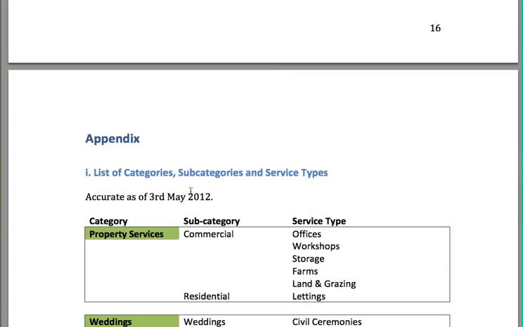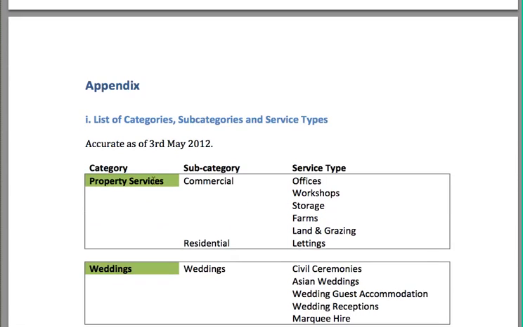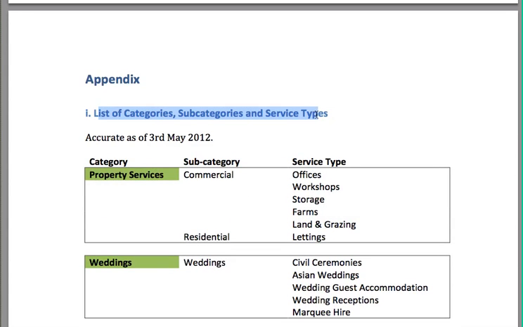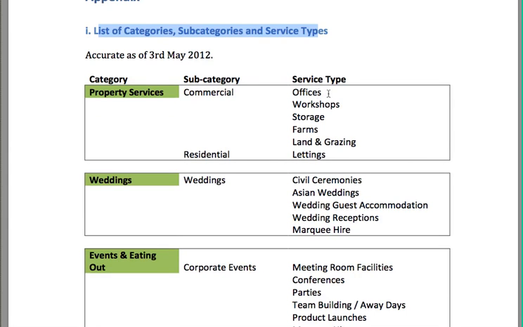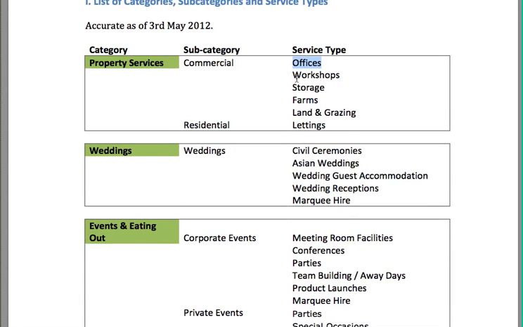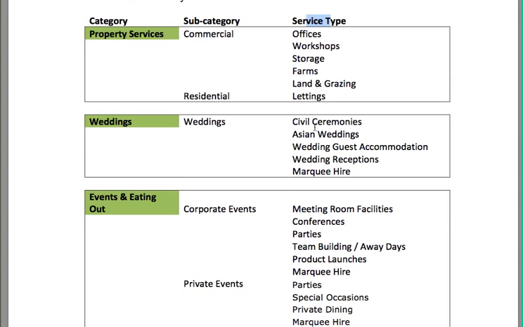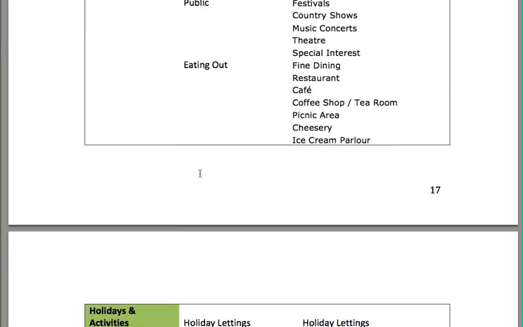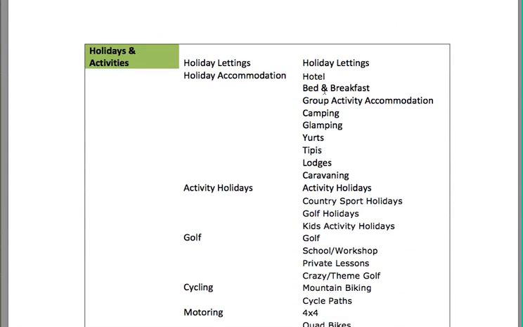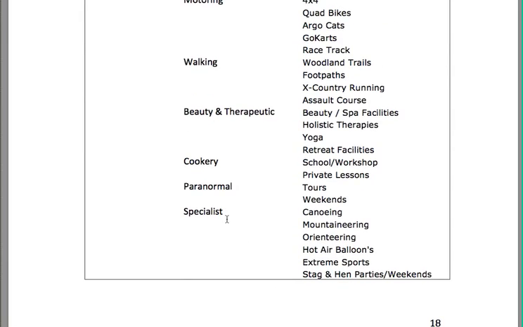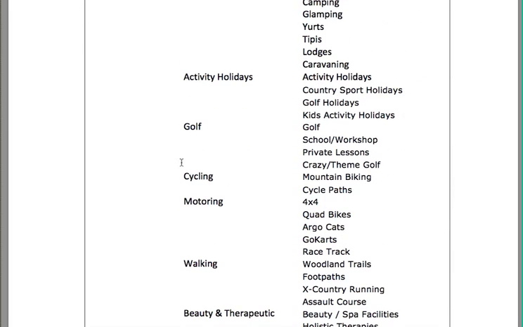In the appendix, page 17, list of categories, subcategories, and service types. So you can see you can match these service types on the right to the service that you're offering, and then you can backtrack to find what category you should select, what subcategory, and then the service type. Here's the weddings, events and eating out, holidays and activities, with a vast selection of service types, all subcategorized and categorized.